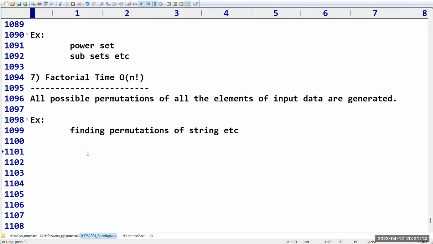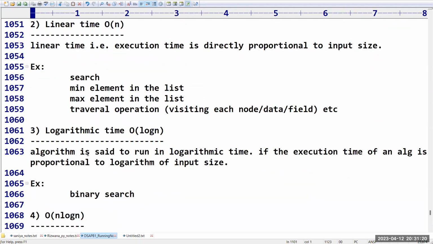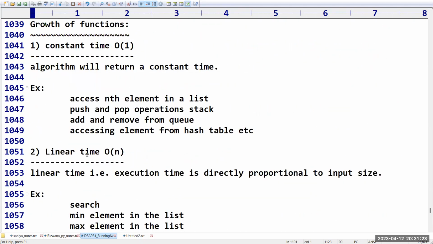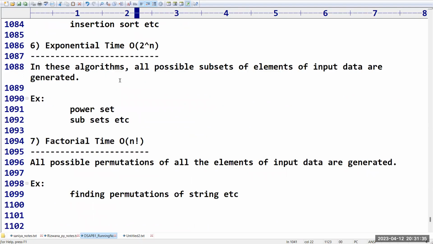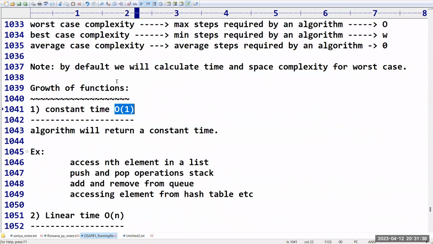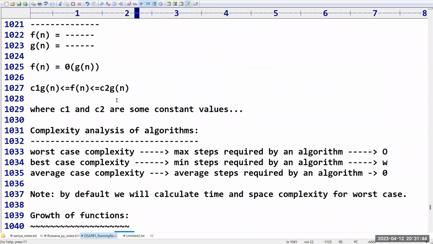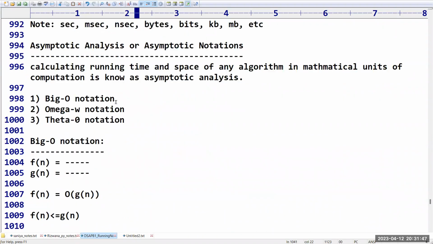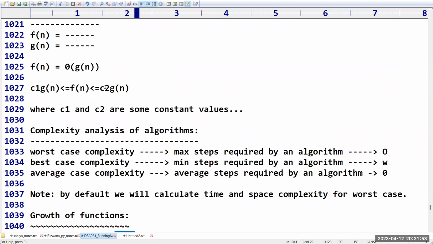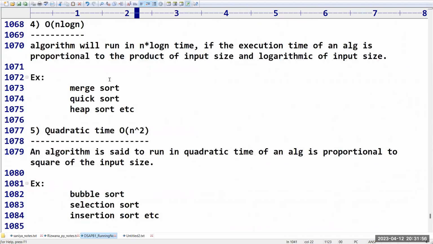We have so many notations, but these are the commonly used ones. In our upcoming classes, when we talk about any algorithm, that algorithm will have a complexity. We are going to measure that complexity by using any one of these 7 or 8 functions. This is the growth of the functions to measure the complexity of any algorithm. I think you got clarity about this. Don't go too deep, just try to understand the theoretical concept. Once I go to the programming approach, you will get clarity on this.